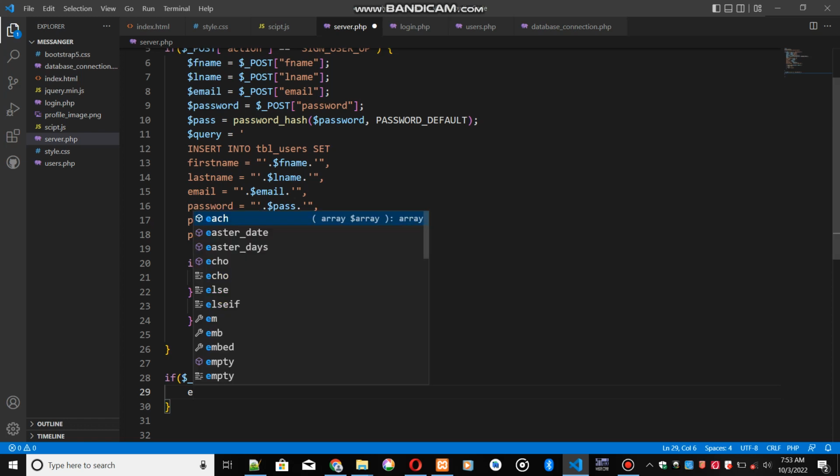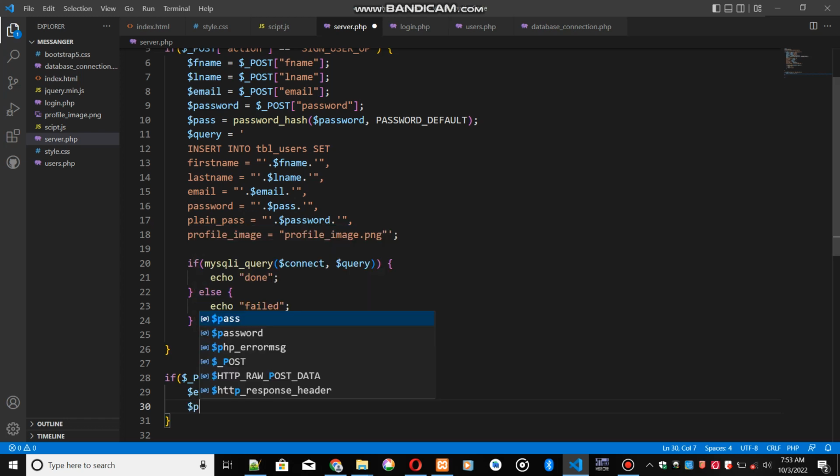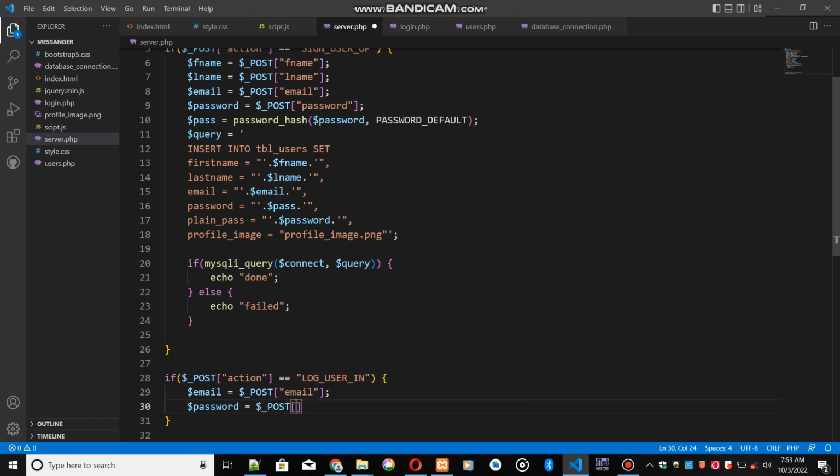So we accept the email and save it in a variable email, equals $_POST email. We'll do the same for the password, $password. That is all we need to do.